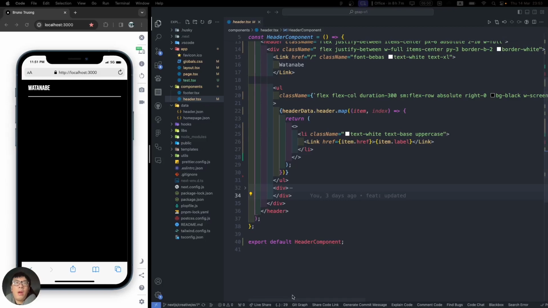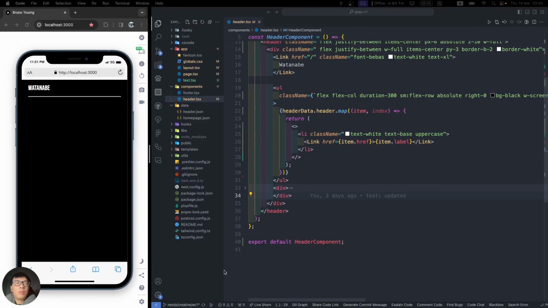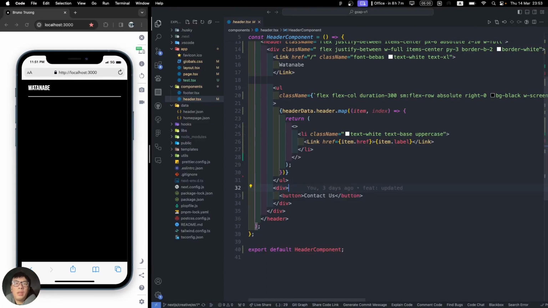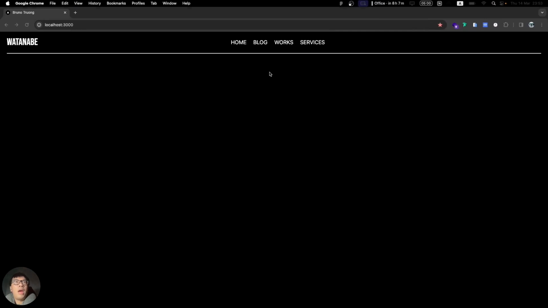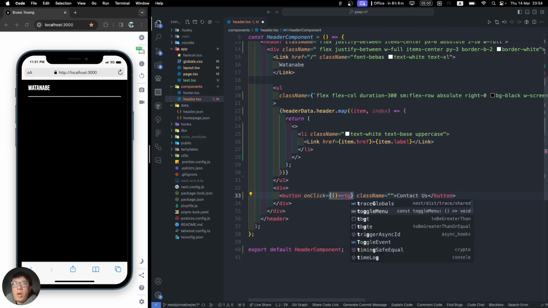Okay, back to our header, we're going to continue to build the button. So you can see here we have the contact us, right? Basically we still don't see anything yet here, because it's hidden, because we have not made it show yet. So we're going to make it show. In here, please have the div for this one. You don't need to have any style for that. We're going to have onClick, and it will call the toggle menu.